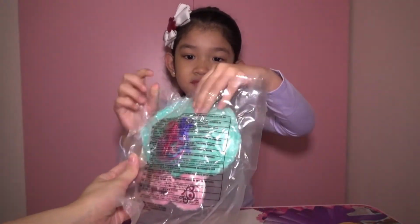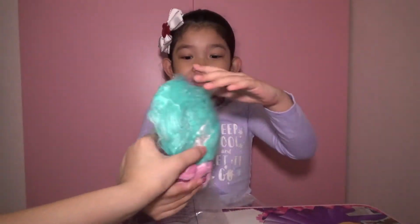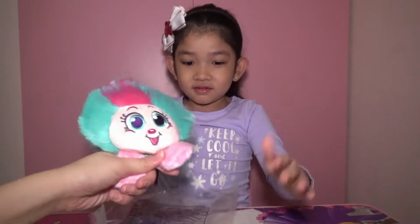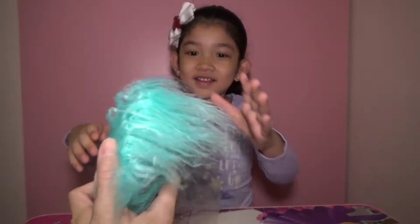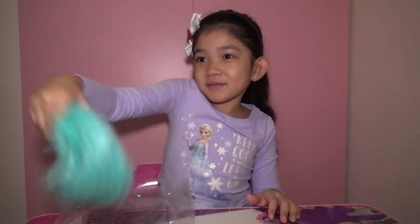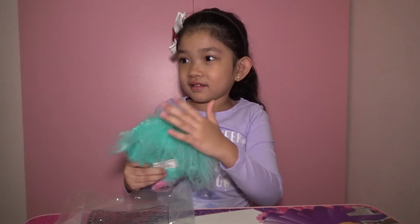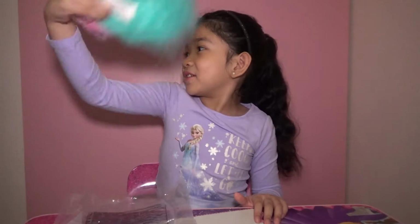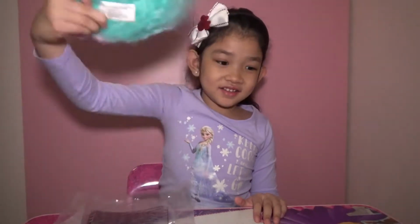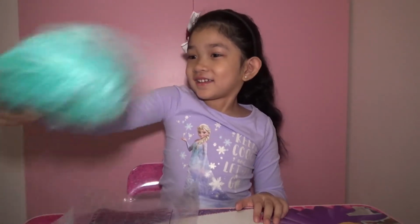Wow. Oh, it's expanding already. See? It was flat earlier. You have to shake it. Shake, shake, shake. Shake more. It says here it'll expand 8 times more in size. So shake more. I'm gonna be so tired in here, guys. It's okay, it's just shaking your hands. Go ahead. Shake more.